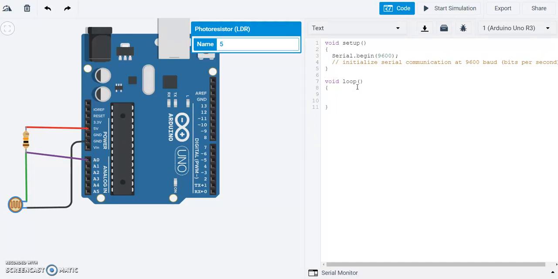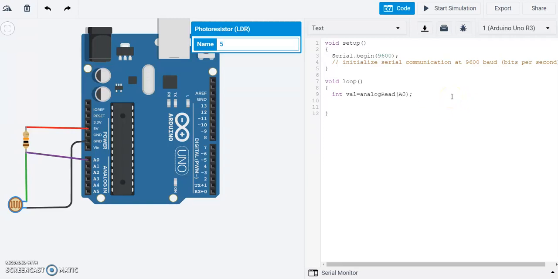In the case of the loop, what do we want to do? We want to read the analog pin. And for that, we are going to read the analog voltage and store it in a variable. So let's call that integer val. Okay, int val equals analogRead, which is the name of the function. analogRead takes in the analog pin. In this case, we can call it A0 or simply 0, it doesn't matter. These ports are labeled A0 through A5, so we can call it A0 or we can just leave it 0. When we say analogRead(0), we're not saying read from this 0, we're asking it to read from this 0. So we can leave it at 0 or A0, whatever your preference might be. I prefer A0 just to make sure I'm absolutely certain that I'm using an analog port.